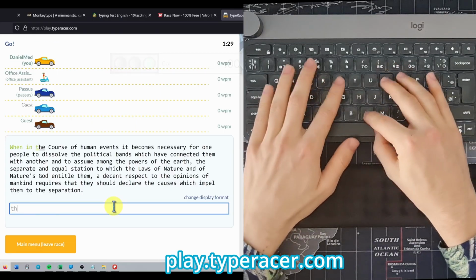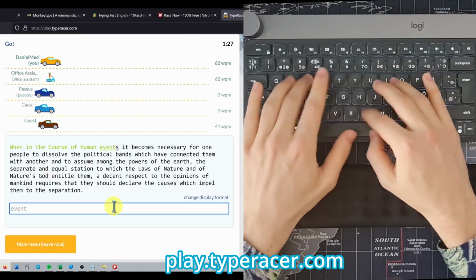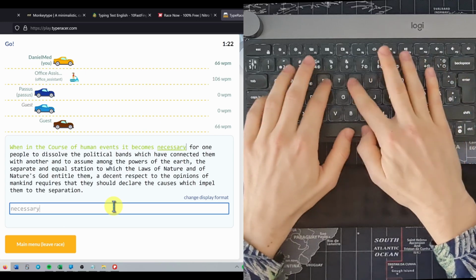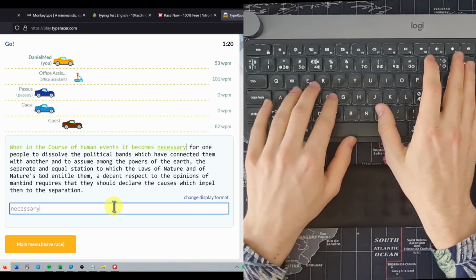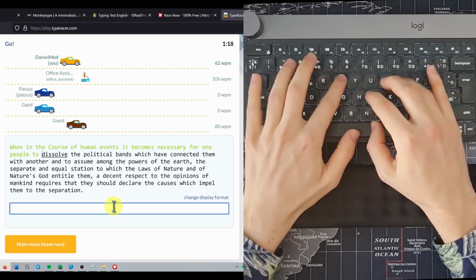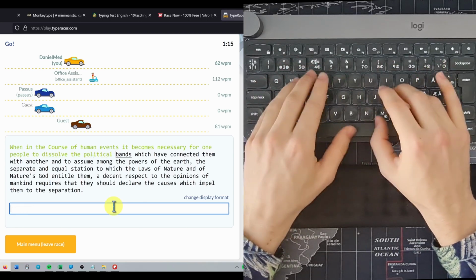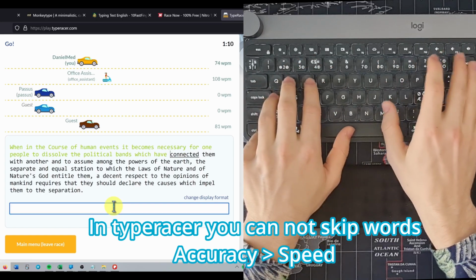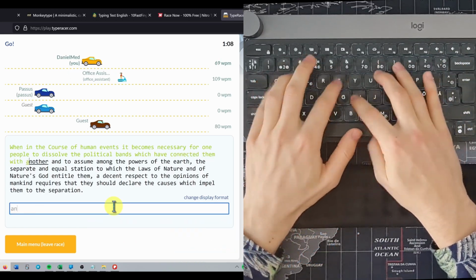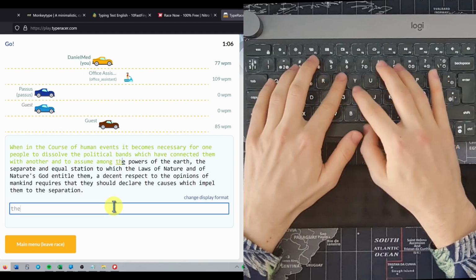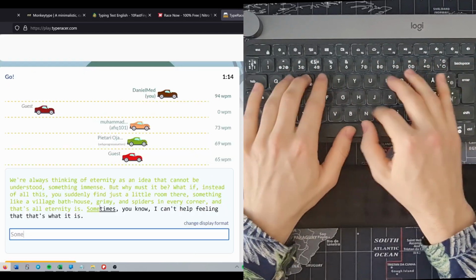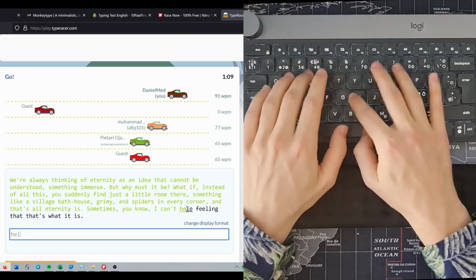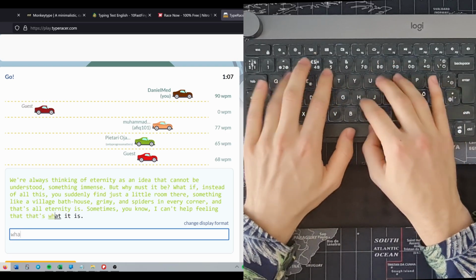Another similar page is play.typeracer.com. The reason this page might be slightly better is that it seems like you more often get to race against other actual people and not just bots like in Nitrotype. Here you also get these excerpts, and here you don't get to skip any word at all. So you have to go back and redo them, and you can use Control Backspace to delete a whole word. And at this point you're playing a game, so enjoy it, have fun, maybe put on some music to relax, and see if that helps you.